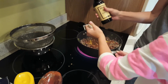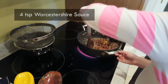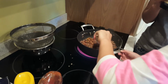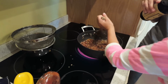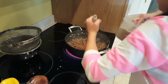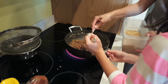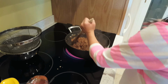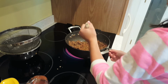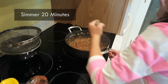Now we have our Worcestershire sauce. We want about 4 teaspoons of Worcestershire sauce. Worcestershire sauce is, smell it. What do you think? Smells like... Kind of sweet, kind of salty. It's a tenderizer for your meat. It smells like a restaurant. Smells like a restaurant. Then we're gonna put about 2 tablespoons of brown sugar. And 1/4 cup of water. And that's all. Now we're gonna turn it down and we're gonna let it simmer for about 20 minutes.